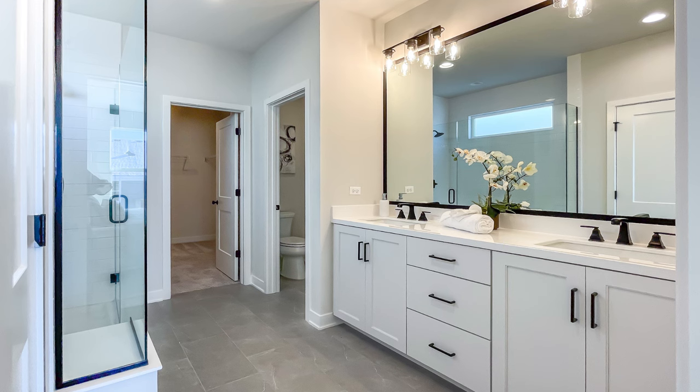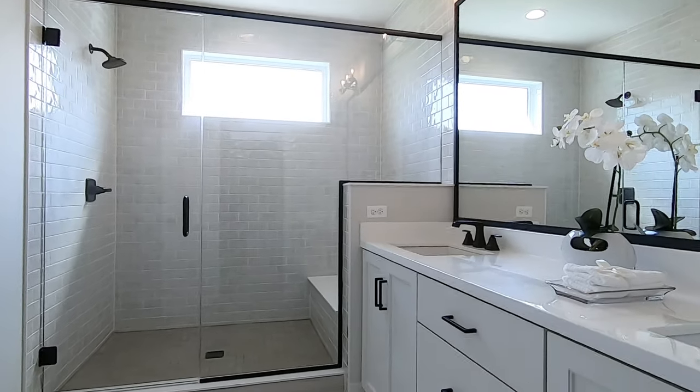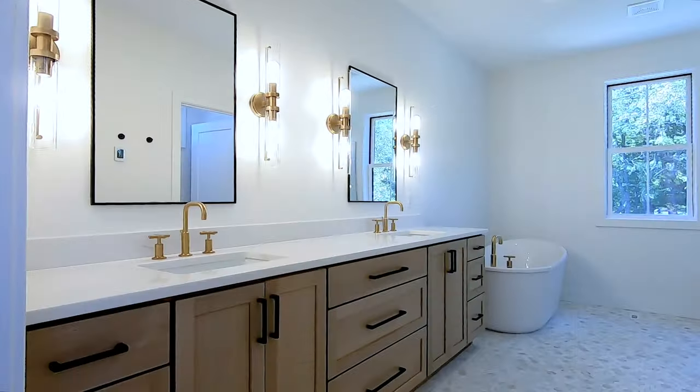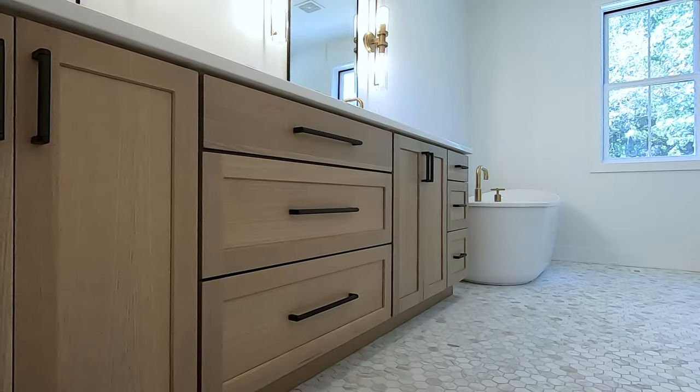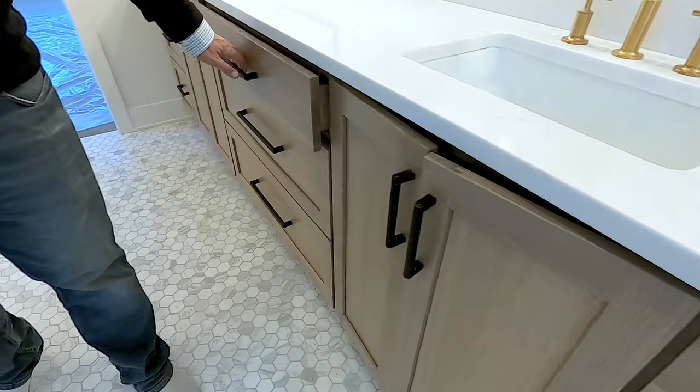Now let's start with the vanities. In the past, nearly every home I would go into would be white vanities, no matter what the remodel or the home. But now, even though white still is popular, and it is in a lot of the homes, I'm seeing a big move over to warmer, more organic looks. You're seeing a lot of vanities with light wood stain. Beautiful look, by the way.